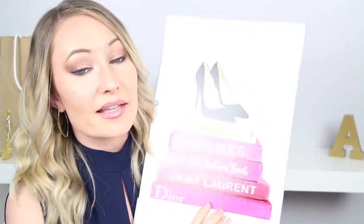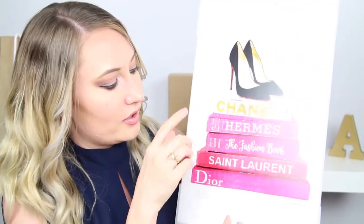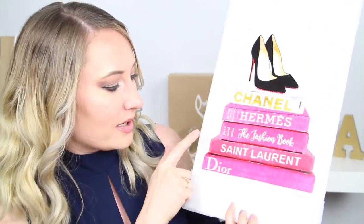Oh, I did want to show you this here. I just got this. Isn't this gorgeous? So these look like little Louboutins, and then you have little books that say like the Chanel, Hermes, the fashion book, Saint Laurent, and Dior. This is so cute.